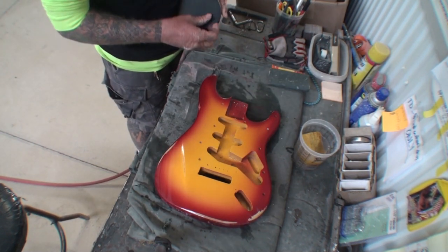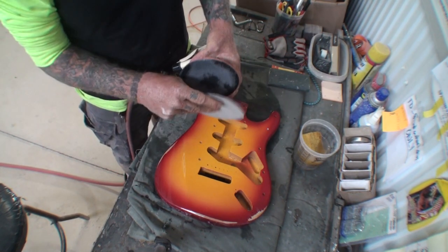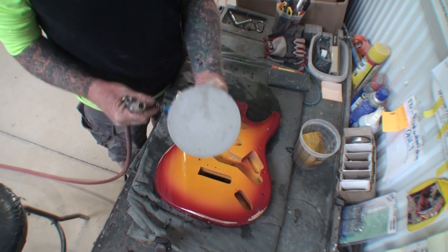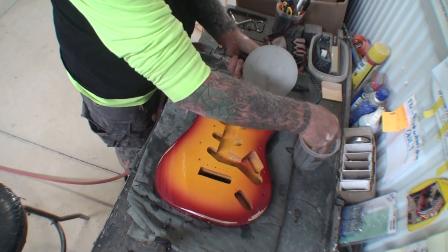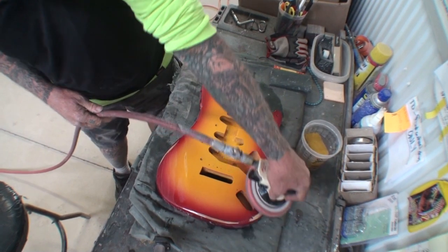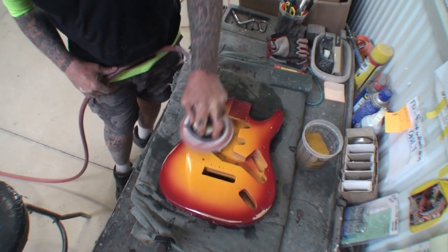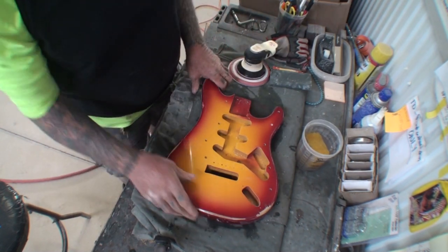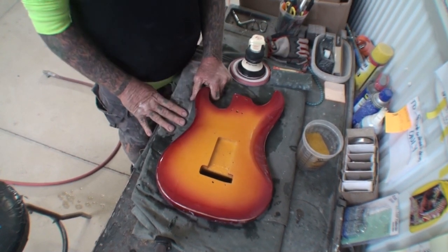Okay, and then from there, we're going to go ahead and get our 8,000. This is 8,000 right here. And this is actually going to sand it and polish it. And then I'm going to go ahead and turn the guitar over and I'm going to repeat my process of what you just saw on the back of it.